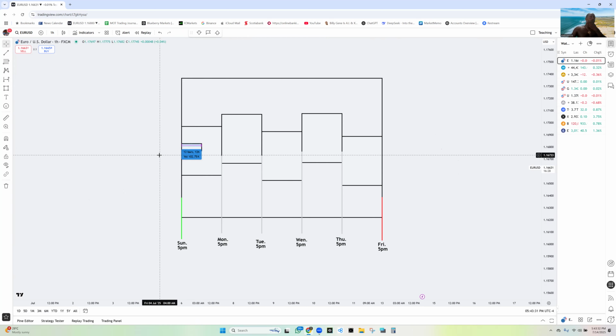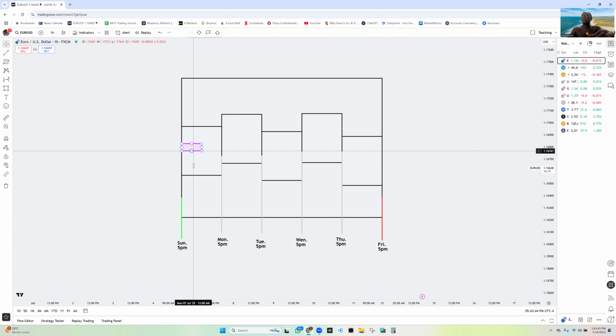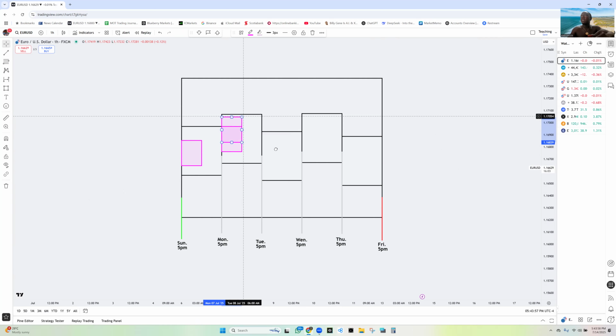Now, these half-a-day boxes, I want to change the color just so it is more visually appealing. I don't want to hurt your eyes or anything like that. It'd be hurting my eyes sometimes. All you gotta do is draw a box. Just make the box known. You can go ahead and do that. This box right here is gonna represent the first 12 hours of each trading day, or I like to call it session one of the trading day.